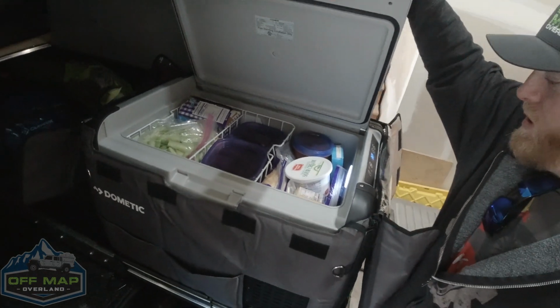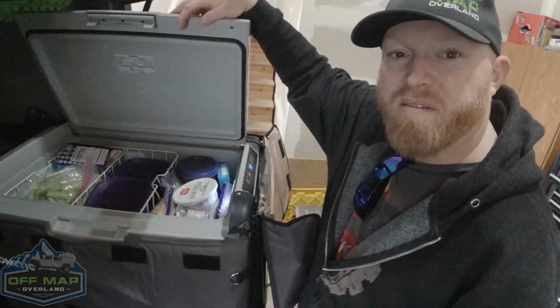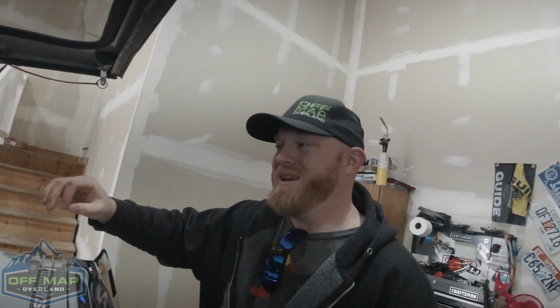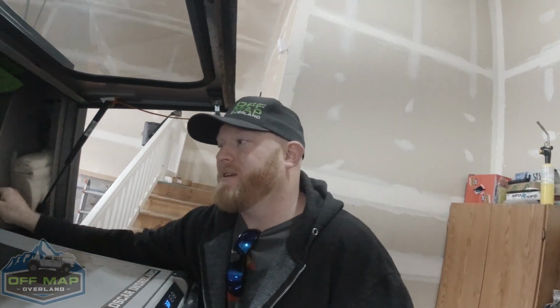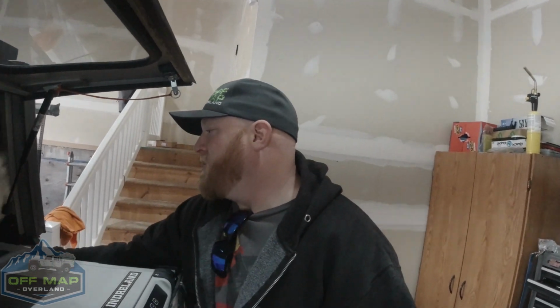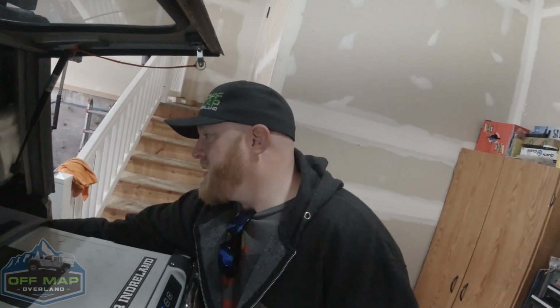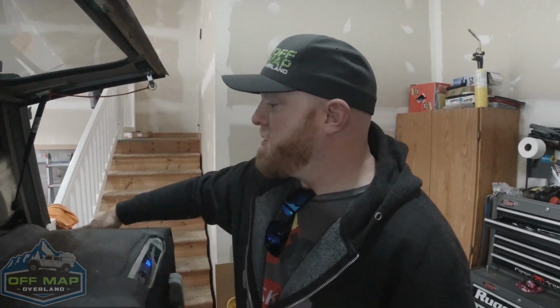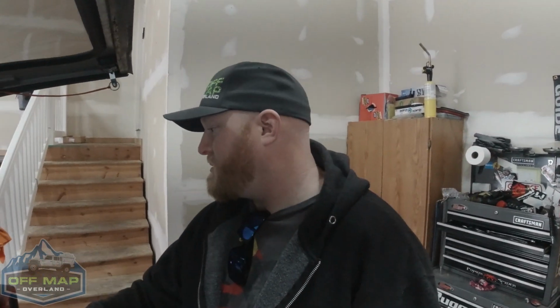We are absolutely loaded to the brim on food. Love it. Oh, it smells good in there. I pre-made bacon so we can have it for sandwiches. Nothing like a nice bacon turkey ranch sandwich on the trail. So we may be roughing it, but we're not roughing it that bad. Close that up. Click, send her back. Then we got dry goods in there, dry goods in there.